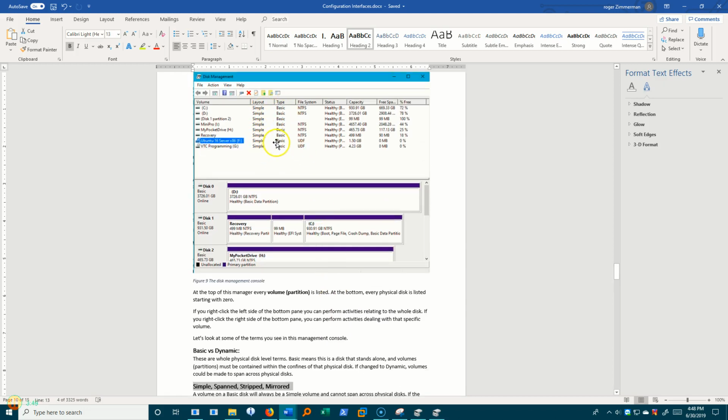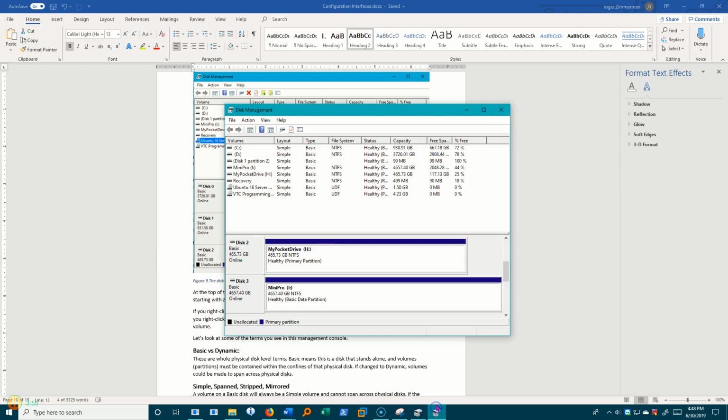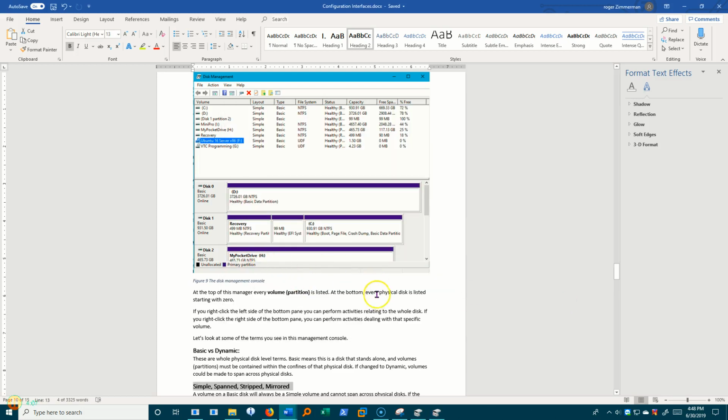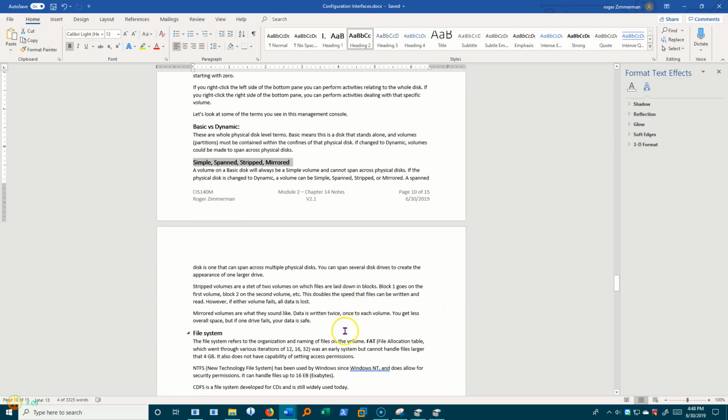If these are dynamic, I can make these simple, spanned, striped, or mirrored. By the way, we can see that over here. If I make this dynamic, then I can turn this into a span drive, striped drive, or a mirrored drive, rather than just a simple drive. Yes, I did have another option called RAID, but we're not going to get into RAID right now.